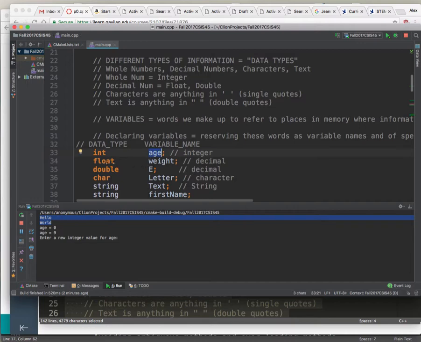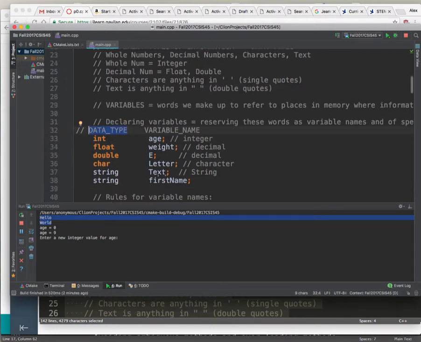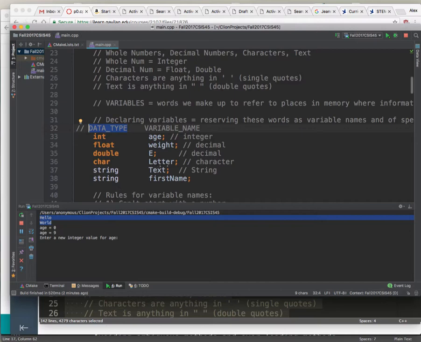So for example, in Python, I would just do age, and it knows what age is by default. If I say age is equal to 10, it knows it's an integer. If I say age is equal to 3.14, it knows it's a decimal number. Okay? In C++, you have to be clear about what the data type is before you declare your variable name.